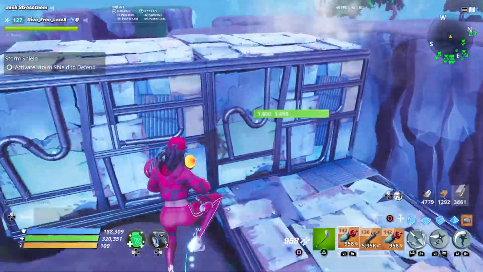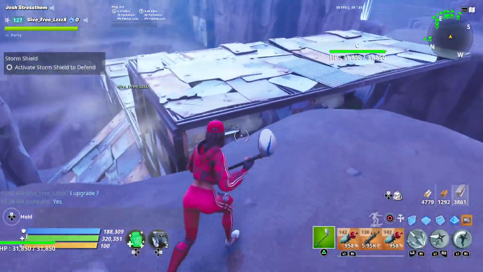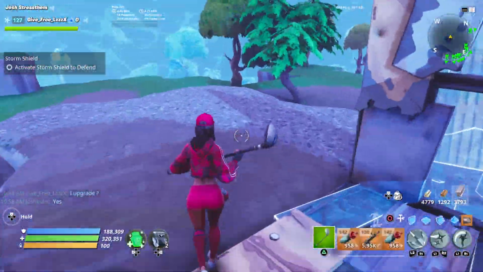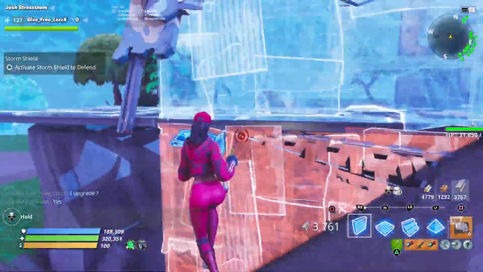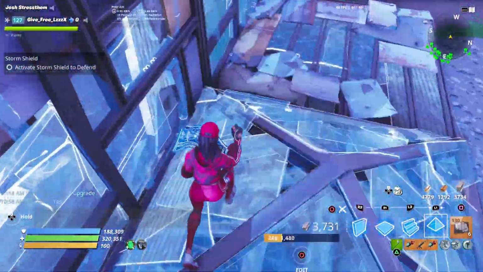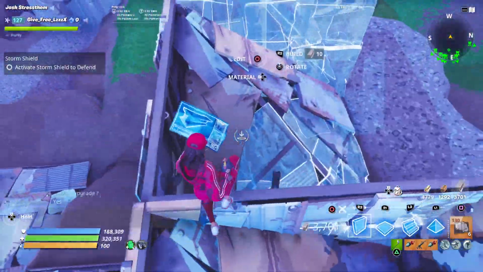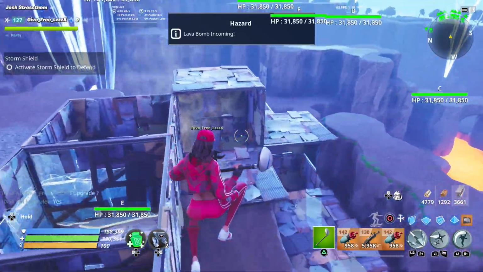I know it's a very cheap build, don't tell me it's a very good build. But what's this called? I forgot this part. Like this, like this. Put walls over here. Edited floors to the left. Floor on it. So yeah, this is basically the whole build.